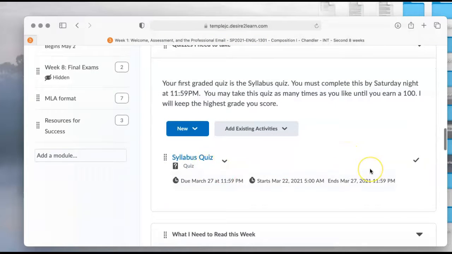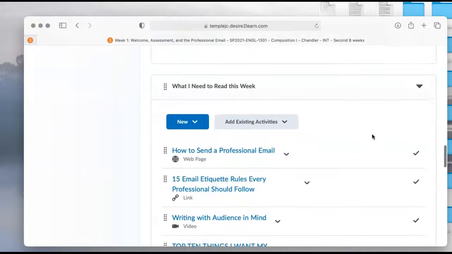You're going to see we have a syllabus quiz. This is going to be due the 27th. And this is so that you immediately start taking ownership of the course and the work that you have to do, and I can make sure that we're answering any questions. So I would rather take some time out this first week and really just make sure we all understand this. Now you can take this quiz over and over and over again until you get 100. So don't be afraid of the grade. I'm really more interested that you understand the content, because you knowing how to use this map to guide yourself through the course is super important in an online class, where you can't just come up to me in the middle of class and ask a question. So please make sure you understand that.